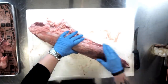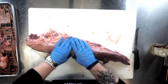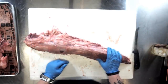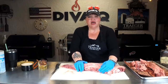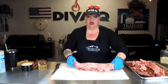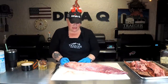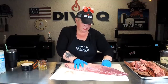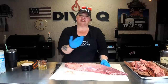So this is a tenderloin tip down here. You can see that it actually narrows out into quite a point. Then we've got the rest of the body of this. Now, depending on what beef magazine you're looking at or article online, this is sometimes referred to as the Chateaubriand. Sometimes it is referred to as the filet mignon. Basically, the whole thing is a beef tenderloin, though, and that's the important thing. My friends at Texas A&M, shout out to everybody there. Hey, guys. We had a whole conversation one day about what it takes to call all those things. And one of the things is sometimes those meat terms aren't really official. They just kind of get adapted.